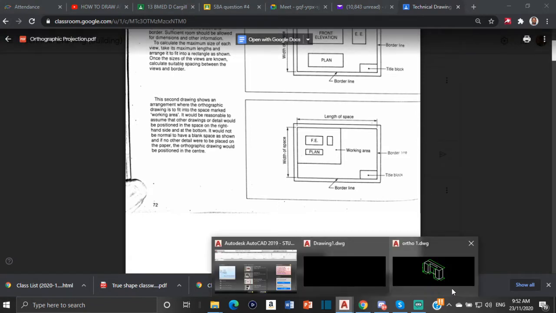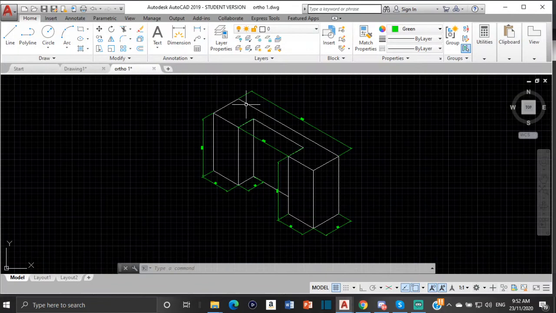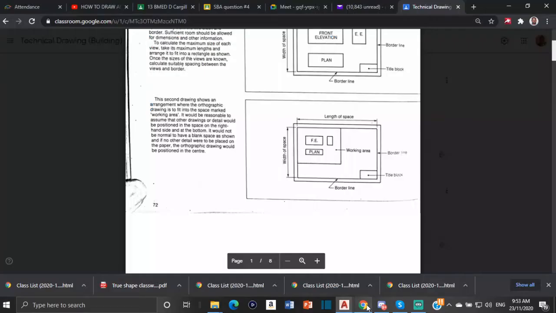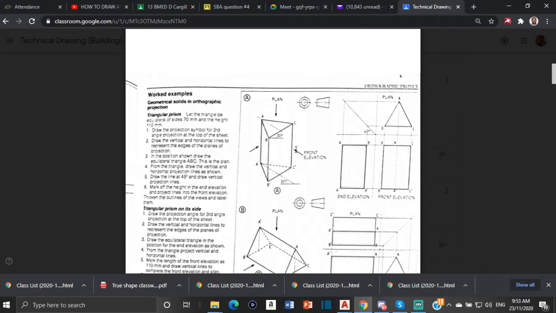So in this drawing right here, this would be the plan view, what you see when you're looking down. So the top here, that would be the plan view. The front view would be this section here, because this is the front, and then this is the side here, so that would be the end elevation or the end view. All right, so this here shows a next example.